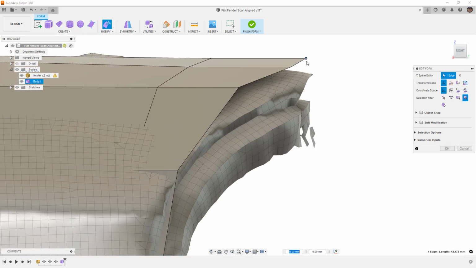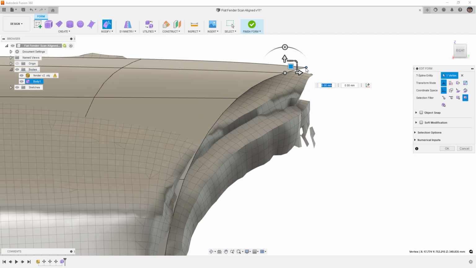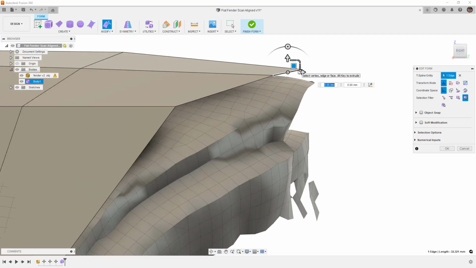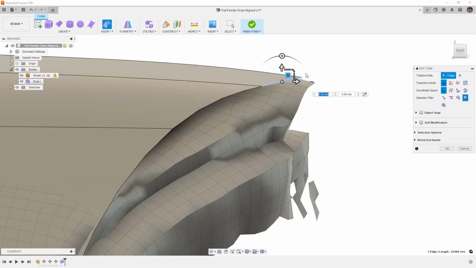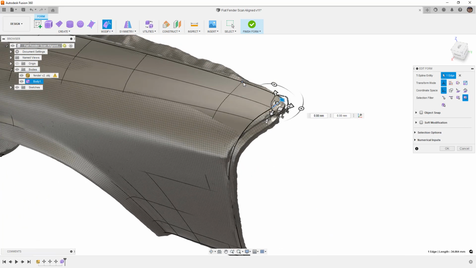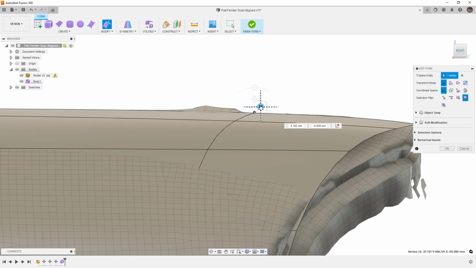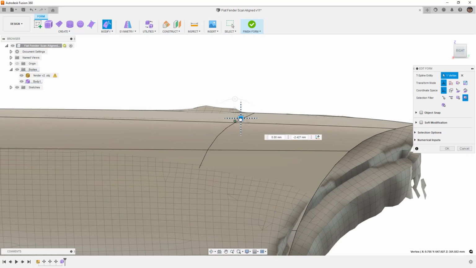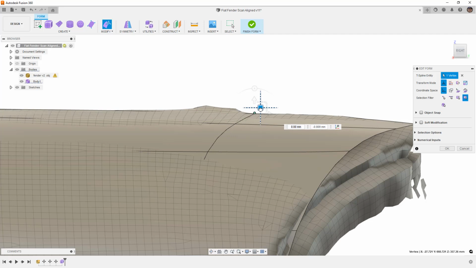From the side view, you can see that we're pretty high here. The fender starts to roll down and back. We can always do a quick check with smooth display to see how far we are off. I can see that we're pretty high up, so I'm going to start pulling this down and double check on my smooth display. That edge looks like it might be a little bit high in general. So just a quick check, I'm going to take that vertex, pull it down a little bit. I'm going to take this one, pull it down a little bit. This one, pull it down a little bit. And just keep manipulating these until I start to see that mesh come through.